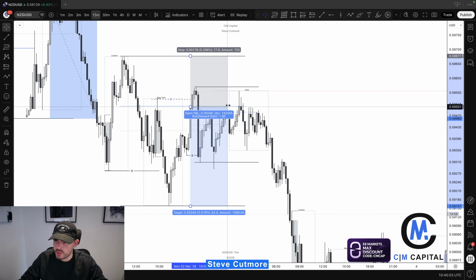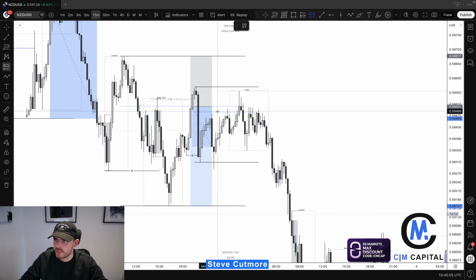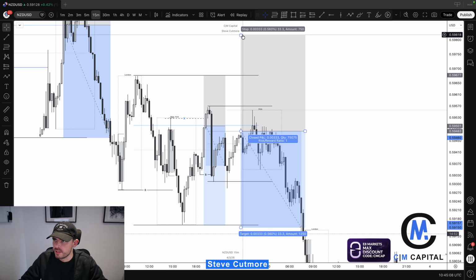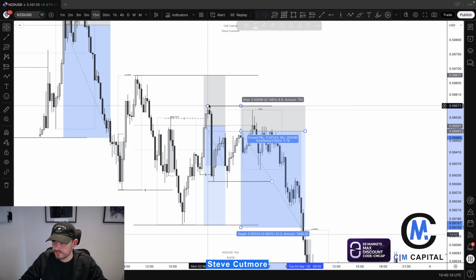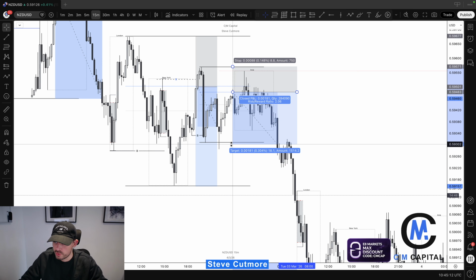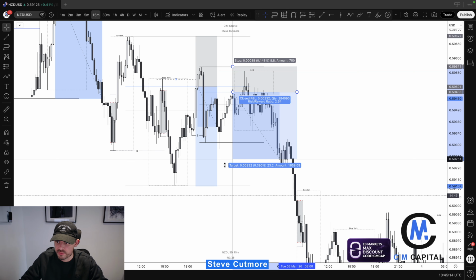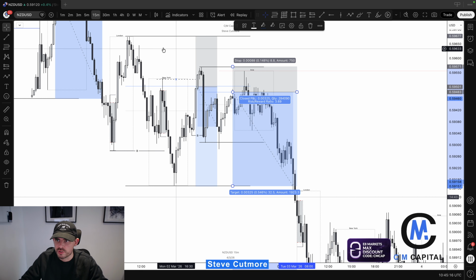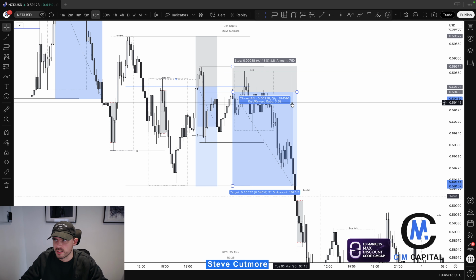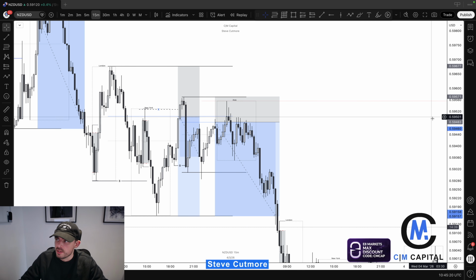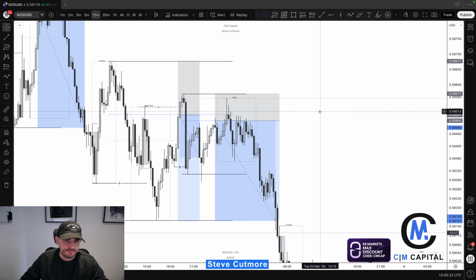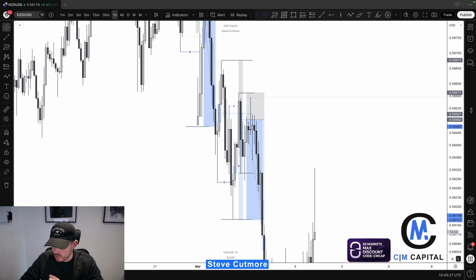So you could have had two entries in one trade, basically. You would have entered there, stops would have been at this high, and then instead of just targeting that low there to get another 2R, you could have just continued with the higher time frame trade and then got a 4R basically. So yeah, there you go. But like I said, we're concentrating on a higher time frame.